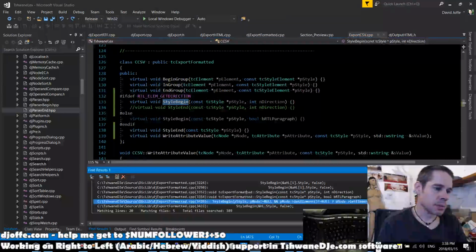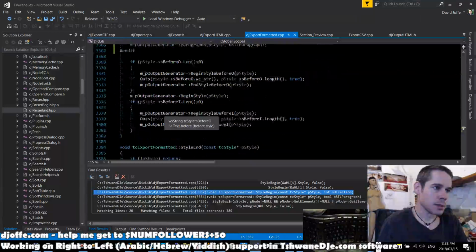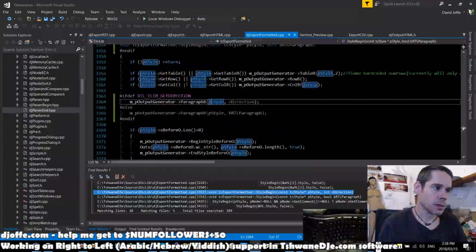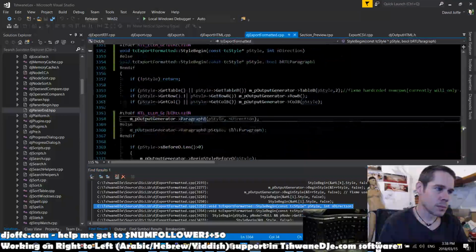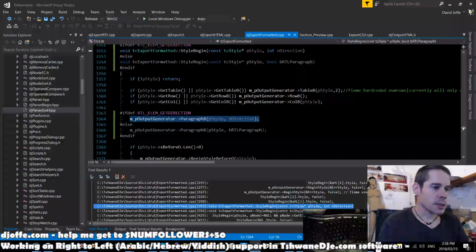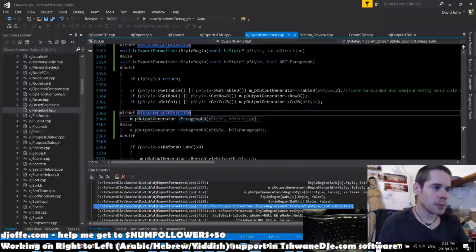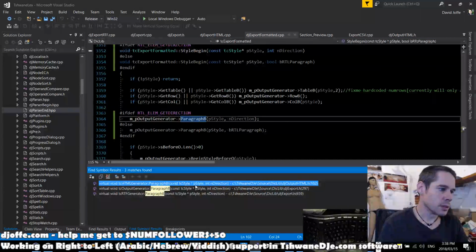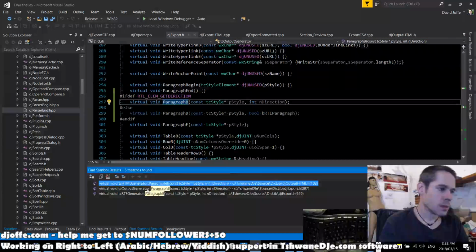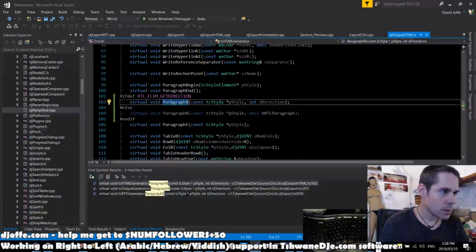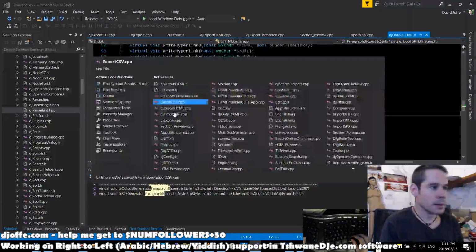It shouldn't per se be worrying about, oh look, you know, it should just say, oh look, begin a paragraph or whatever. Look, currently the output generator paragraph begin function is, this thing doesn't always work.